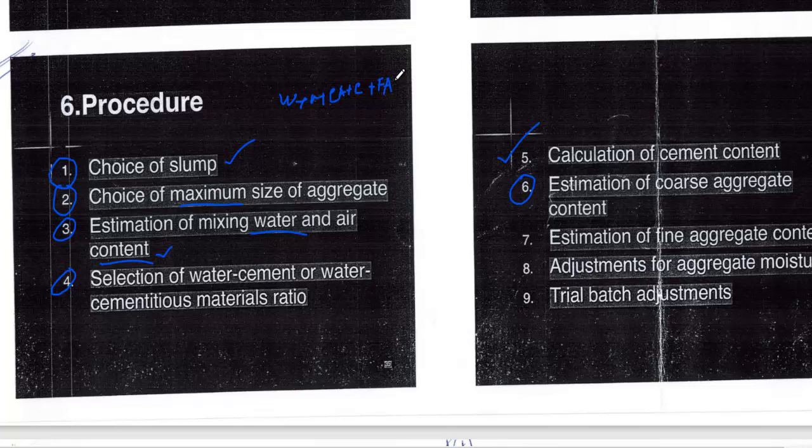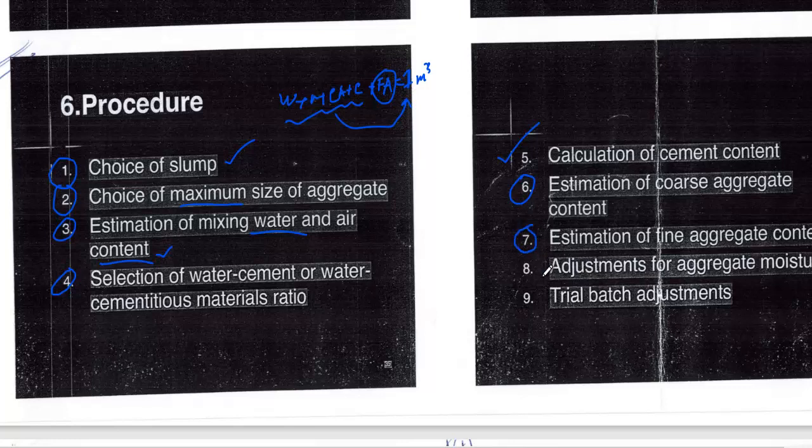If you consider 1 unit volume, it should be 1 meter cube, right? Once you get all the volumes, water, air, coarse aggregate, cement, you just sum these values and subtract from 1. That would be your required fine aggregate. This way you can calculate the fine aggregate content also.